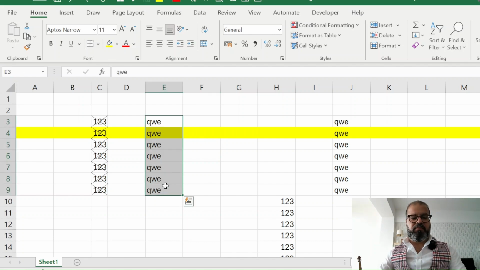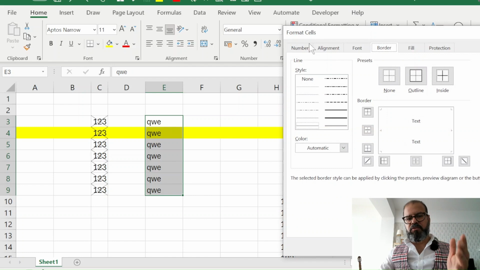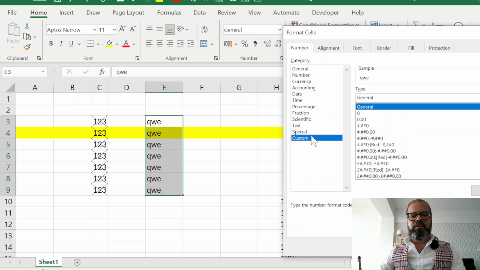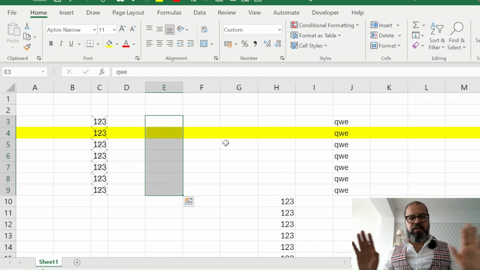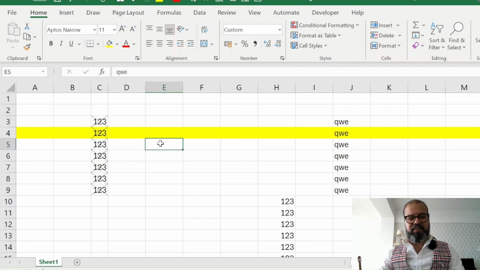Simply select the data. Again, Control 1, you remember, Control 1. And then you go to the data types and in the numbers category at the end custom and put semicolons there, 3 of them. 3 semicolons and press OK. Your numbers are gone, but they're still there. So if you see here, you can see the numbers. So numbers are available. However, they are visibly not available.